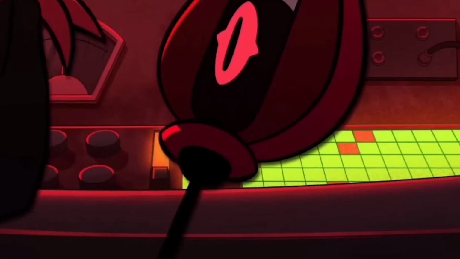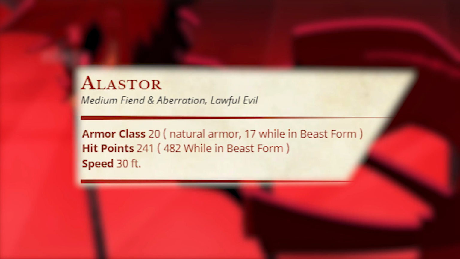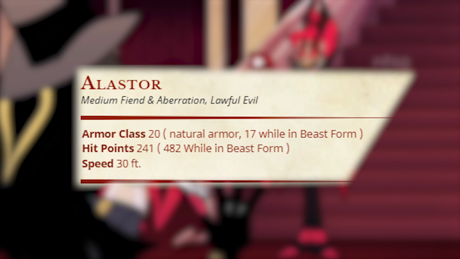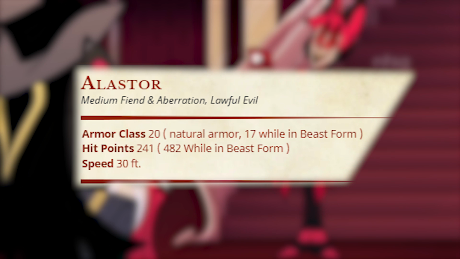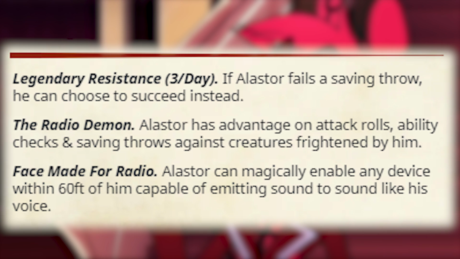Lastly, we've got everyone's favorite radio demon, Alistair. Now, the last 3 stat blocks were meant for 6th to 8th level character combat. Alistair is not intended for any player group lower than 10th level. Use with caution. In his regular form, Alistair is difficult to hit with triple-digit health. However, he can go beast mode, giving him far more health, but he is easier to hit being a much bigger target. Alistair's abilities reinforce his terrifying nature, allowing him to manipulate objects nearby to sound like him and easily overcome anyone frightened by him.